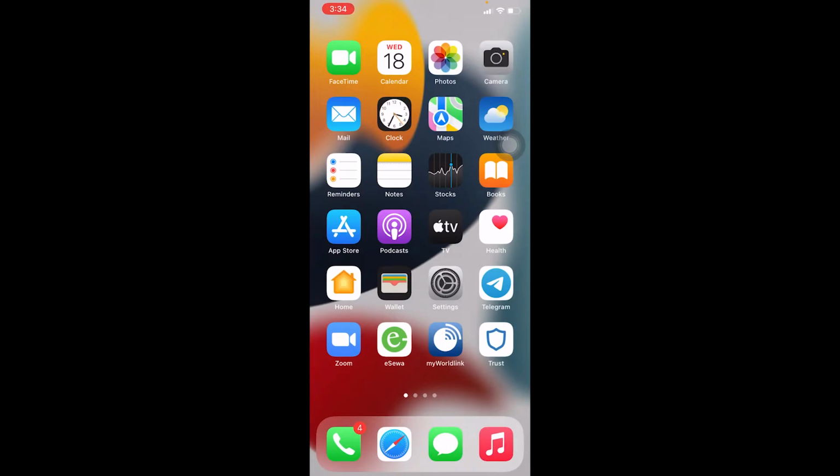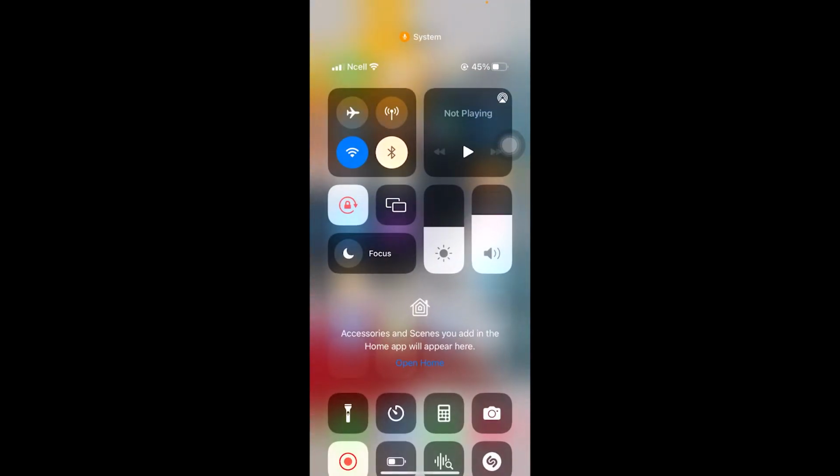All right, so that's basically how you can screen record. You can just scroll from the top right corner of your screen, this setting will open up, and click on the button. In my case it's blinking because I'm recording, but if you are not recording, it's not going to blink. It's just going to be the same icon, white. You can click on it and your screen will start to record. But if you don't see this button on your screen, you need to go to settings to get it. Let me show you how you can do that.